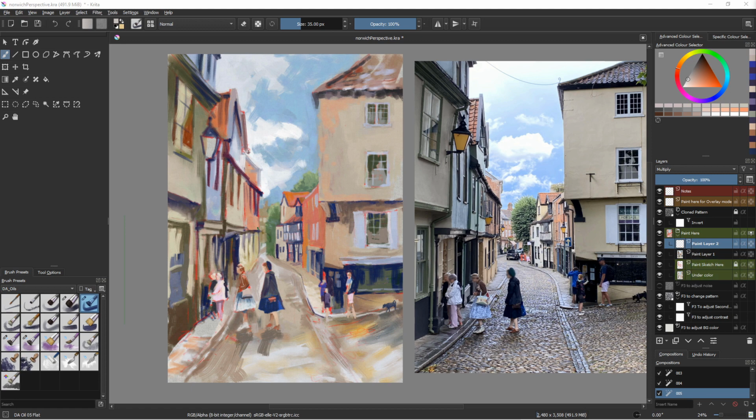Okay, so change my brush size a bit. I could probably use this rake wet, and I'm just going to pick nice warm colours to start with, and I'll probably change the colour as I'm going, and this can go over the window and everything, and this is what's going to make the whole thing pop.